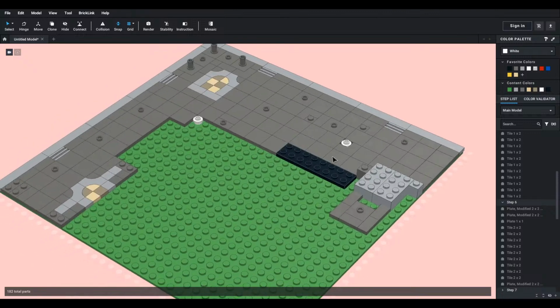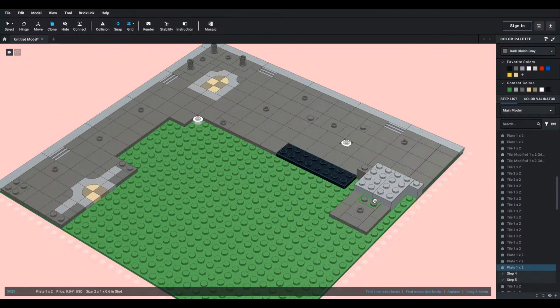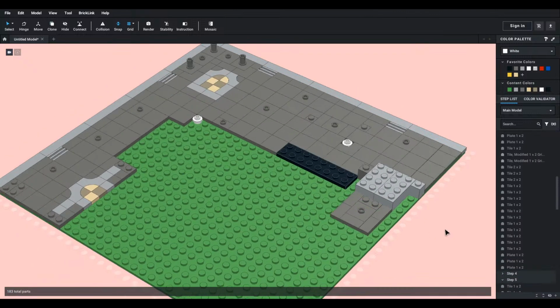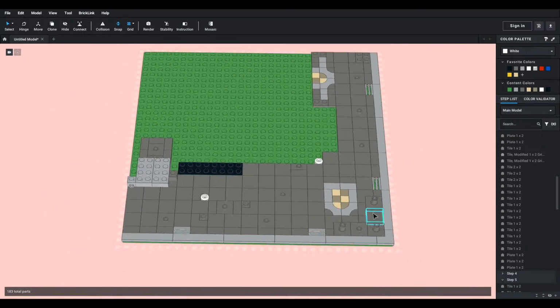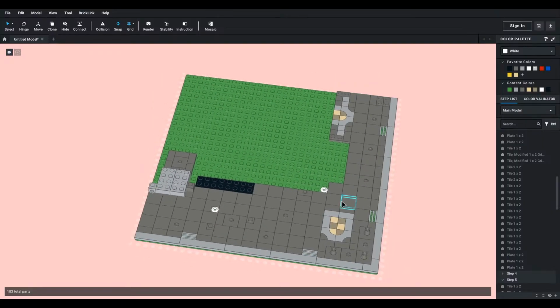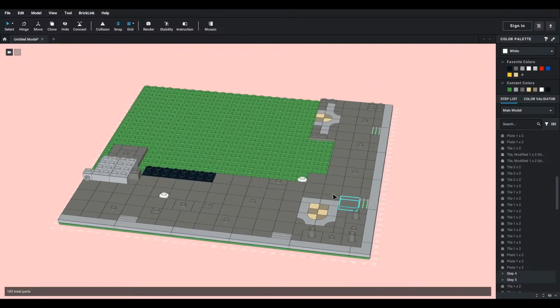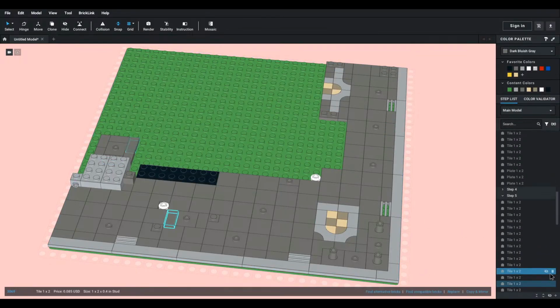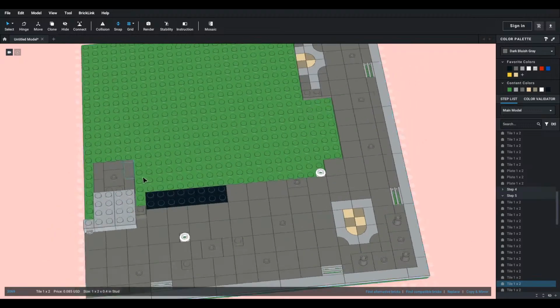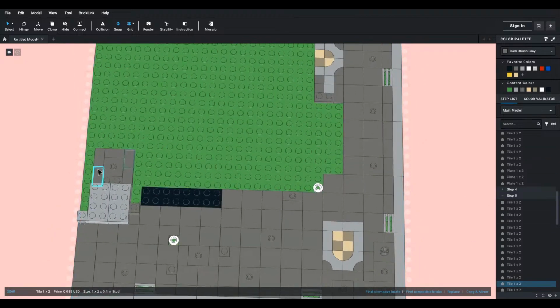That tile and that plate. Okay, it is 4:30. So let me set this here and look at the foundation. Oh, don't tell me. You know what I think is happening? I think when I go and copy a piece, for some reason it goes back in the step tree over here on the right.